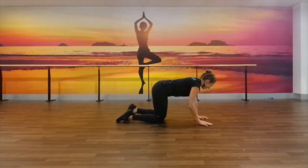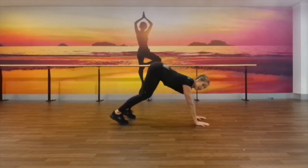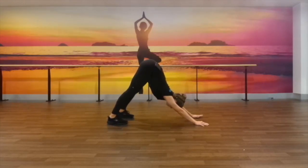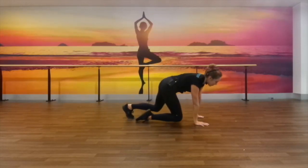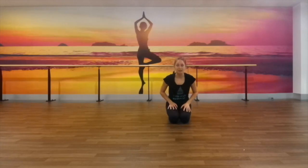Tucking those toes now, lifting the knees off, we're going to find a downward dog for a stretch. Sending that tailbone towards the ceiling, head between the shoulders, sinking through the Achilles and stretching those heels. Bending the knees now, we're going to come in to find the center. So facing the center for me, coming up to a two-point kneel.